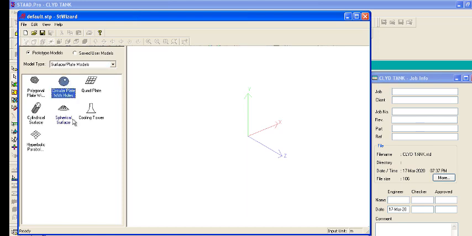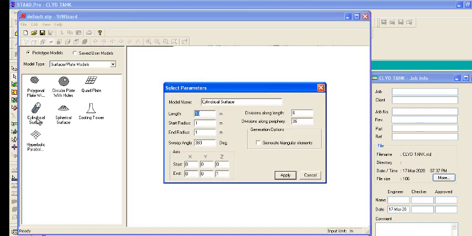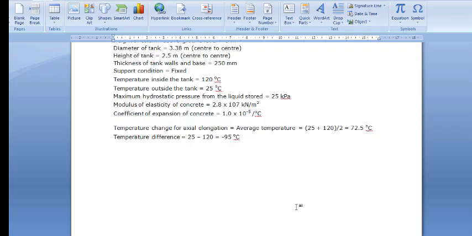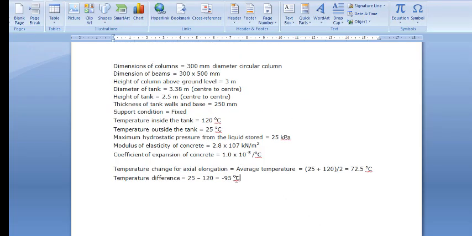Select surface, apply models, select the cylindrical surface, and this comes up. These are the details of the tank we want to model. The height of the tank 2.5 meters, and then the diameter of the tank 3.38.